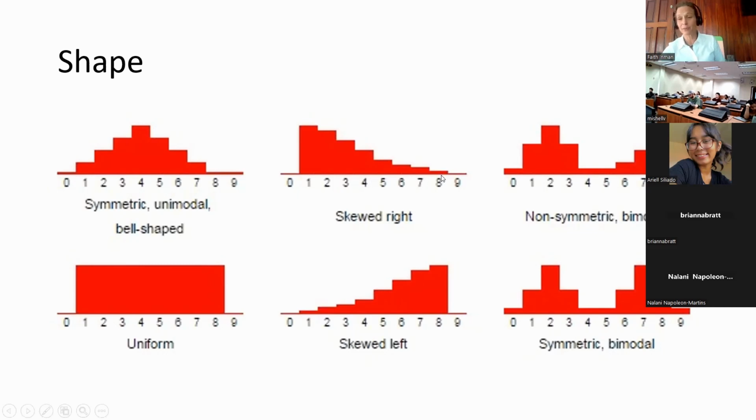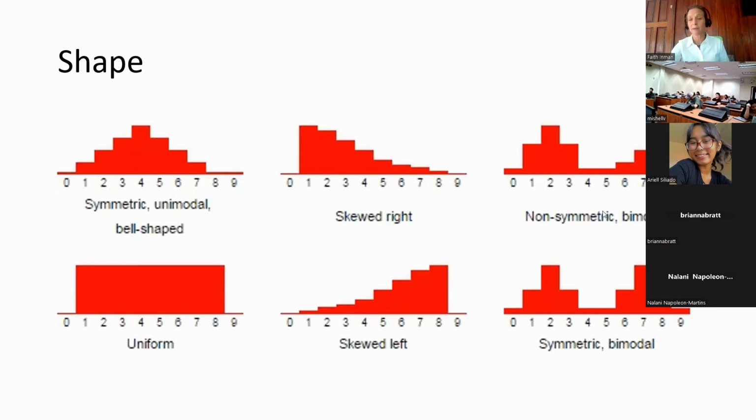There are other kinds of distributions. You'll see these too. They're very common in nature. There's the skewed right distribution, where you have a lot of data that are very small and a few that are very large. There's also skewed left, when you have very few data points with small values, and a lot of data points with large values. These might just be the nature of the data that you're collecting.